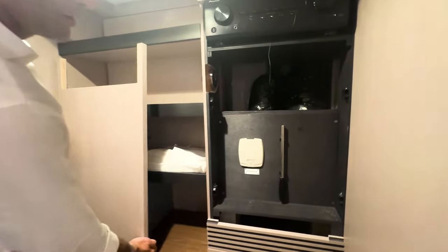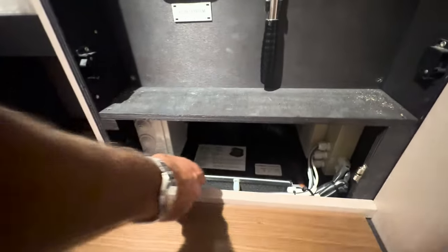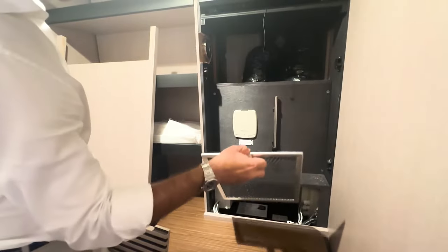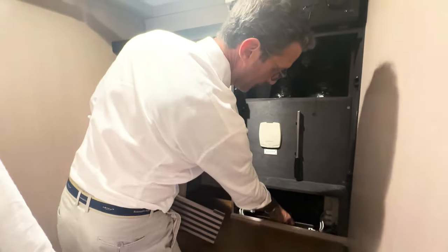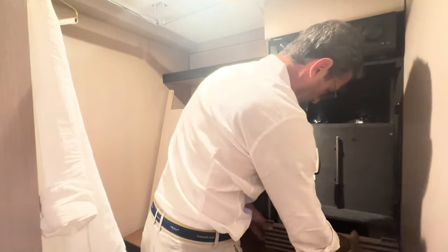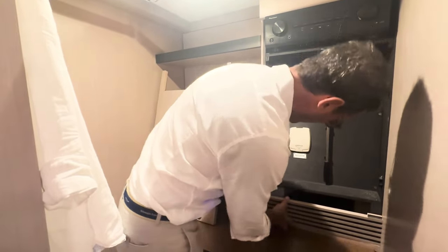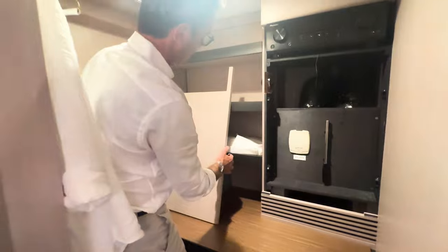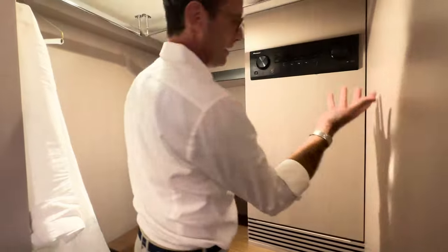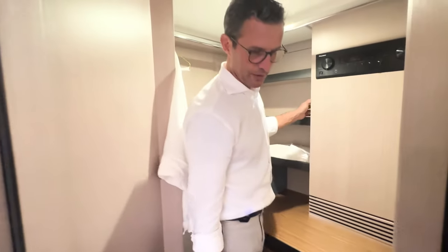Once again, technical space. You take off this, you have your emergency bilge system pump here in case of need, and then once you remove this panel, guess what is down there? Your air conditioning unit. So by simply pulling this tab right here, look, no excuses. This is how easy it is to take the filter out and clean it and put it back in. It is very well engineered, it can be put together and taken apart in really a matter of seconds, and off you go. And your air conditioning system is maintained.